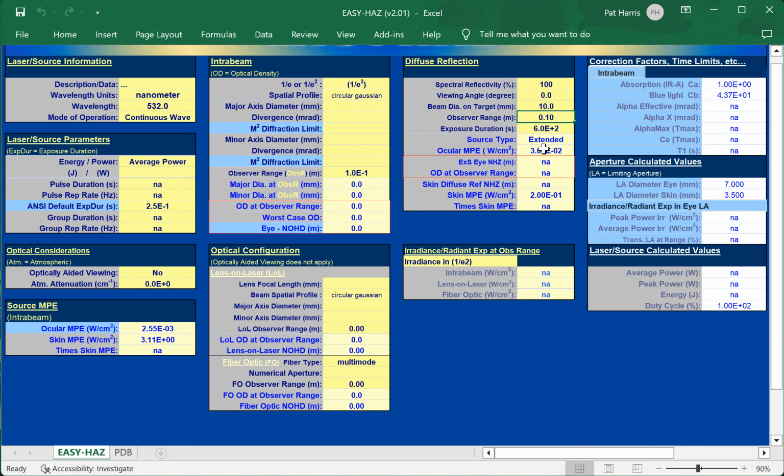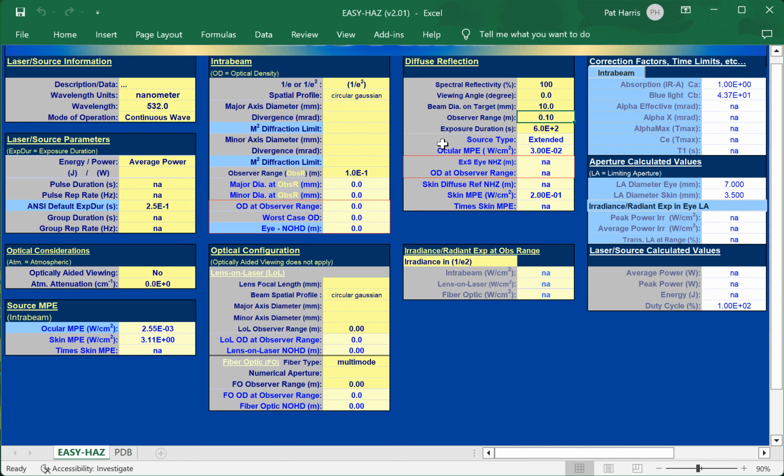In diffuse reflection, there are times when we will, particularly for visible beams, allow the beam to strike a diffusely reflecting surface, and then we're looking at the mode structure of the beam. So we may stand there and look at it longer, and we want to know, is there a hazard, and we'll want to do it over a longer period of time than, say, a quarter of a second. Maybe we want to put in something like 600 seconds.